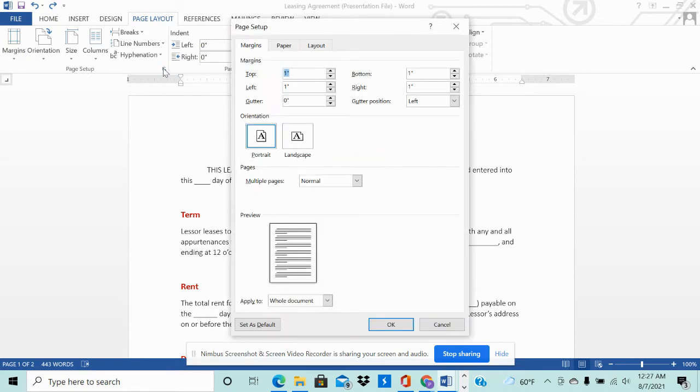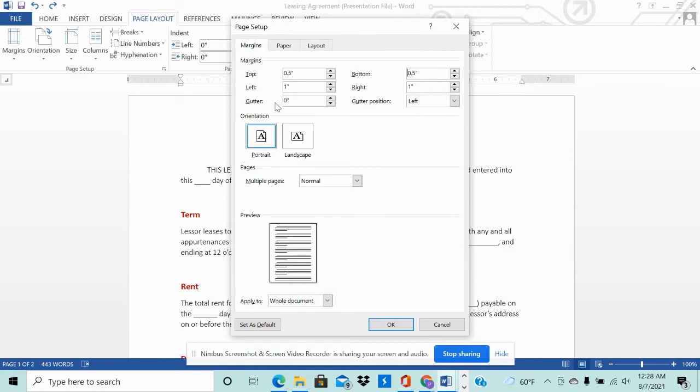So let's click there. Now you can change your margins manually here. If you want to choose a top margin, go to the top field and then choose the size that you desire. I'm going to change my top margin to 0.5 inches. And I will do the same for my bottom. So this is the bottom, and this is the area where you change the bottom margin. For this one, I'm also going to choose 1/2 inch. So here we go. That's all I'm going to change, the top and the bottom, 1/2 inch.